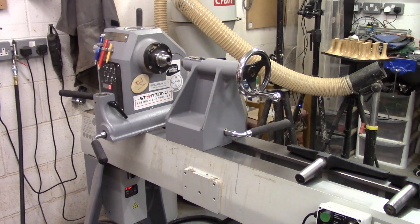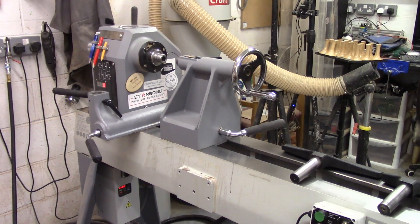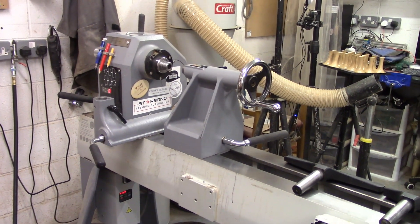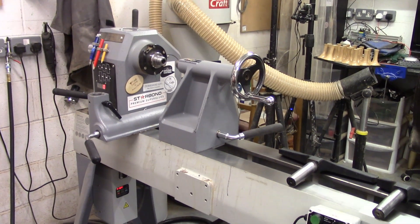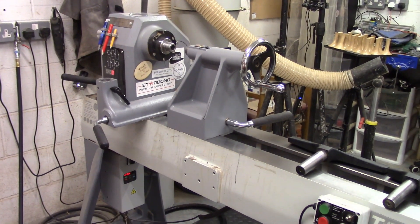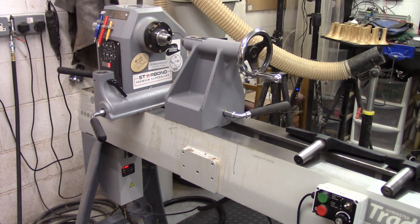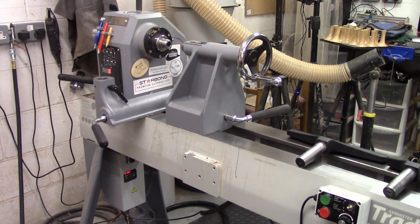Some statistics: it goes from 60 to 3,700 RPM over the three belt positions. It's 762 millimeters to 1,262 millimeters over the bedways with the extension. It's 508 millimeters or 20 inches over the bed swing, or 900 millimeters with the extension on the end positions. It weighs 280 kilos. It's 2.2 kilowatt or 3 horsepower with an M33 by 3.5 inch spindle thread, 30 millimeter tool posts, and it runs off a 230 volt standard plug.